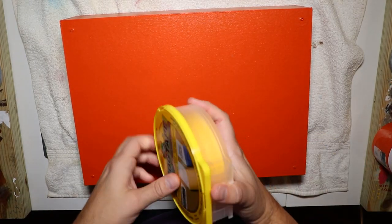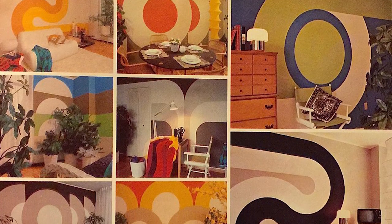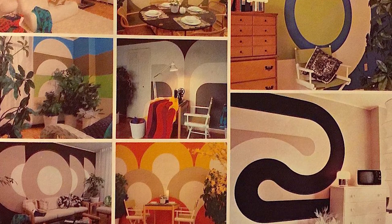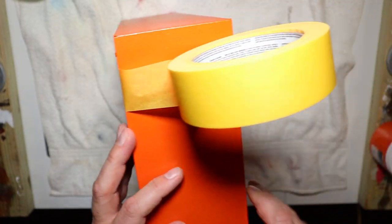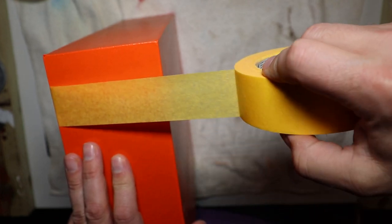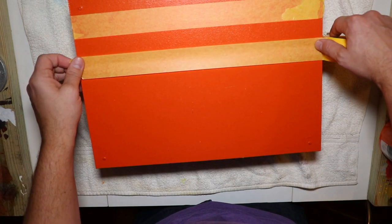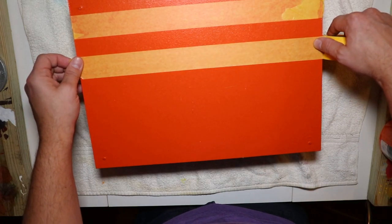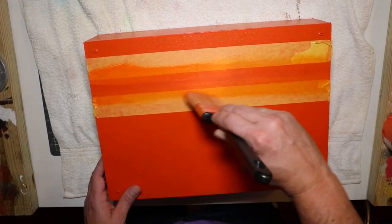Now that it's had time to dry and cure, I can get on to the super graphics. Super graphics are an art and interior design style that began cropping up in the late 60s and carried well into the 1980s — it's the use of bright and bold alternating stripe patterns that geometrically flow across spaces, be it a room, furniture, vehicles, or clothing. Because this piece is an odd rectangular shape, I'm going with stripes. Yellow frog tape is a good option for marking off stripes because it's designed for delicate surfaces. I'm not marking off exact measurements — just using the tape to connect points in a random pattern. When it comes to painting though, I'm pretty anal: even with the frog tape, paint bleed is kind of an inevitability.